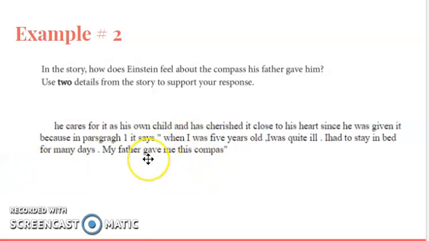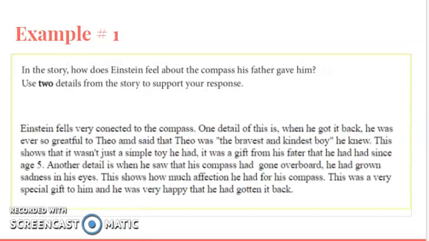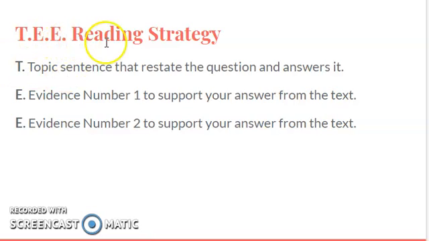As you can see, it is very difficult to read an answer when it doesn't restate the question. So we definitely need to use the same strategy that the first example used. We need to have the topic sentence, we need to have 2 supporting details, and that is how we use the T strategy. Just remember to use it every time that you answer questions, and it is required from you.